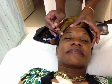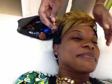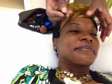And what we're getting ready to do is basically fill in the areas that you can see here that have a slight gap in there. We'll fill it in so it's uniform from the center of her nose all the way to the side of her temple.